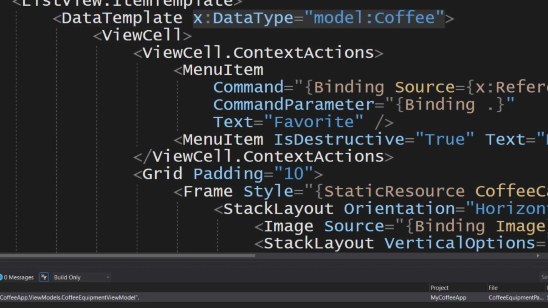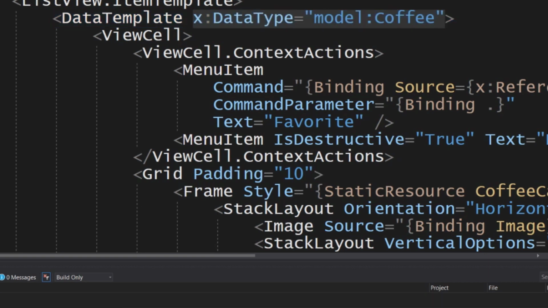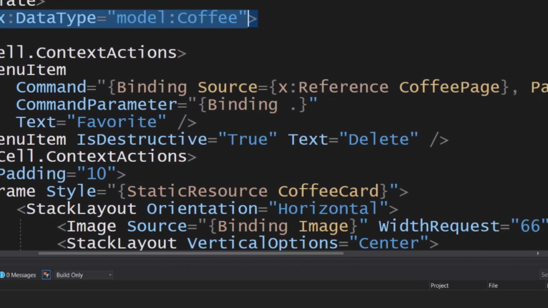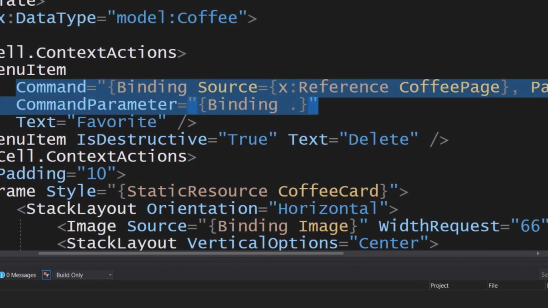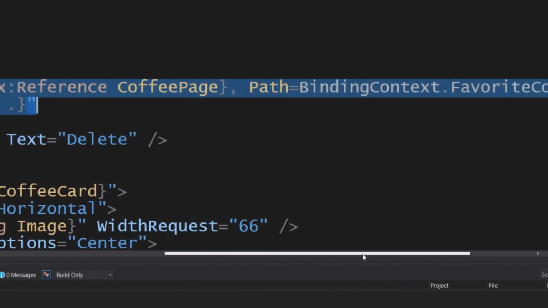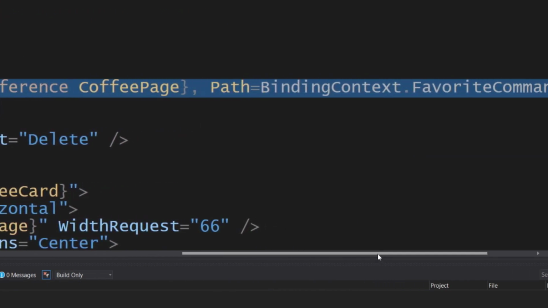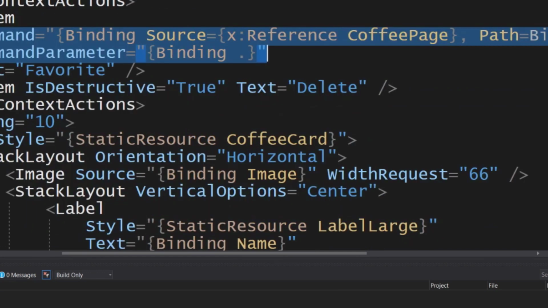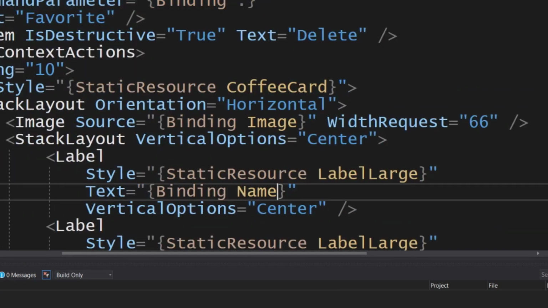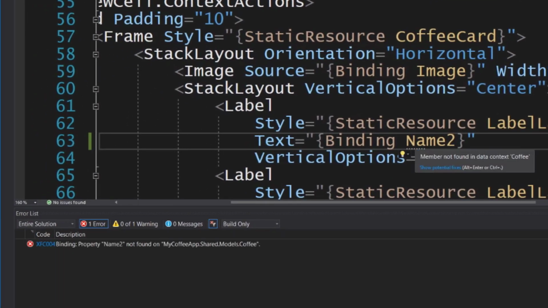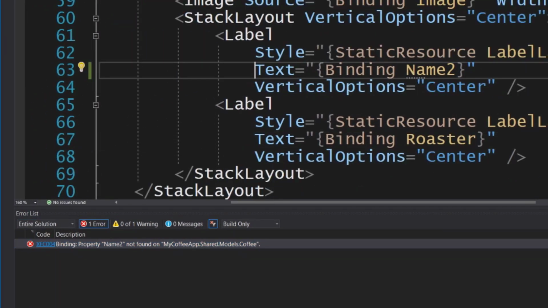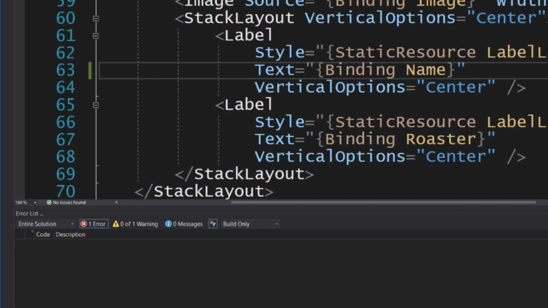So now I can go ahead and compile it again. And we'll see it's build successful. We're good to go. And this even works in this case where I have different bindings where I'm using relative bindings up one. It figures that out automatically because I have that data type set. Now, for example, if I come in and I say this is name 2, we see we get that IntelliSense pop up, but now we'll also get the error and I can click on it and go ahead and fix that up. There we go. So let's go ahead and get rid of that 2, compile it back up, and we're good to go.